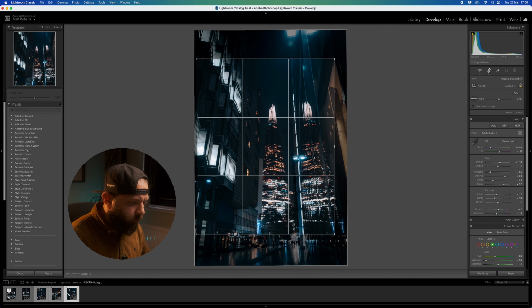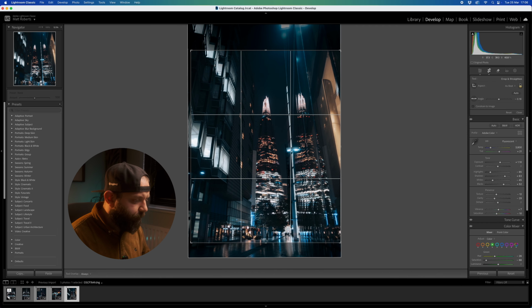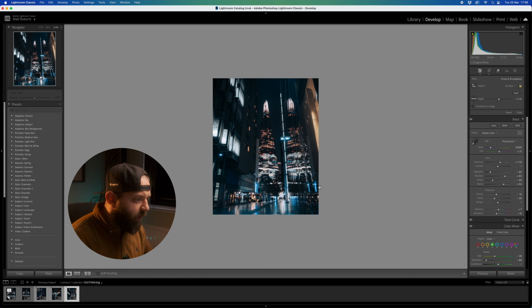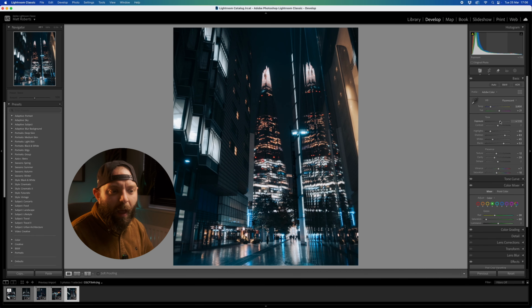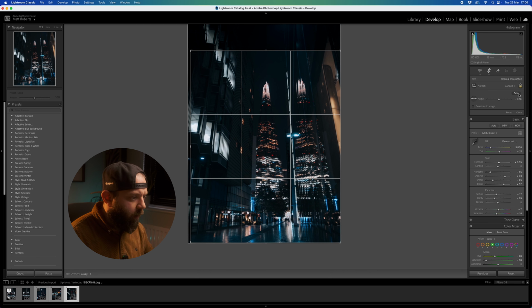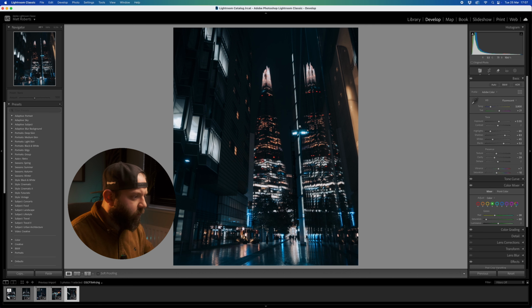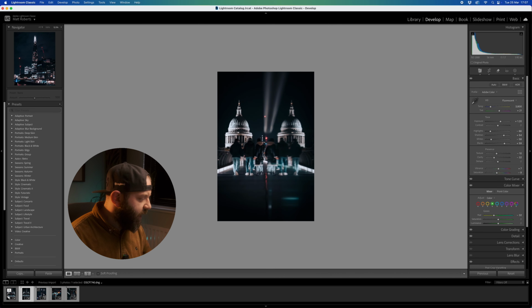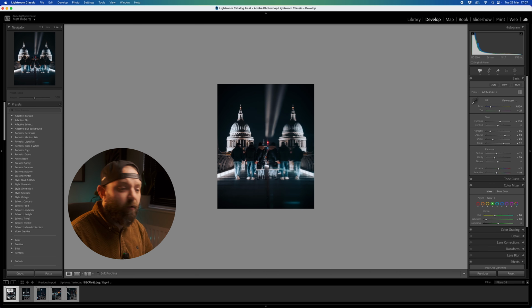So I'm just going to crop that back out, drop that down there. And I think in this instance, where I got the exposure is a little bit too high. So I'm just gonna drop that back ever so slightly, and let's just sort the angle out somewhere around there. And there we have it. Using that, we've been able to, that's the inspiration from one of my images that I took. That's the new edit and crop.